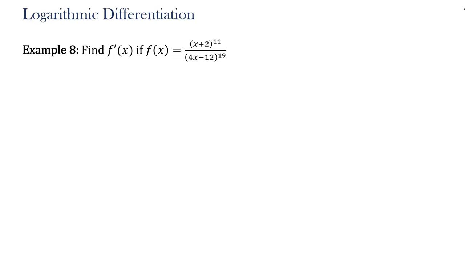So the first thing that I'm going to do is take the natural log of both sides of my equation, and I'm going to use logarithmic properties to simplify this as much as I can. So let's get rid of everything I can think of so that I can look at it way prettier. So the first thing that I notice, and make sure that we have the right label, is that this is the natural log of f of x.